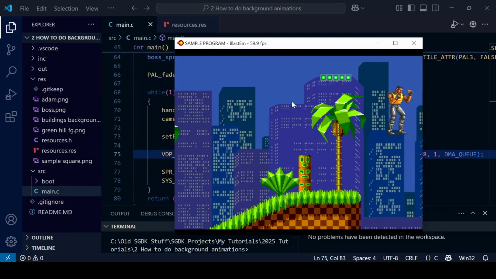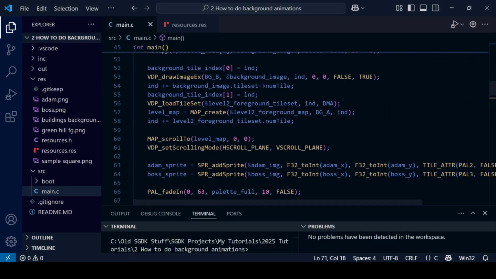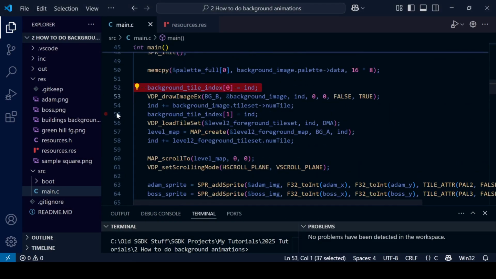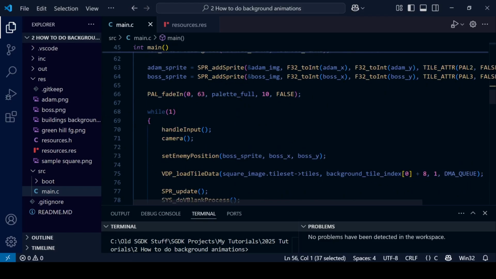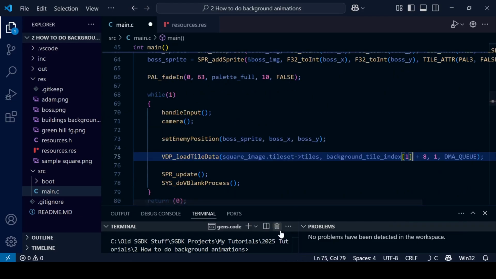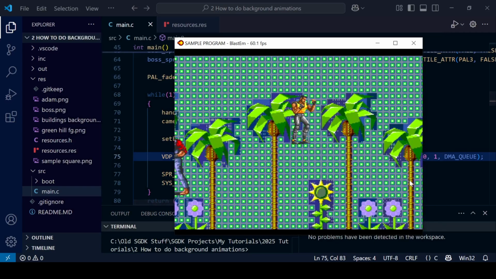Now let's change the tiles in the foreground layer, because that's after all where our flower is located. To do that, instead of using the first entry in our array, we're going to use the second entry in our array. So change the number in the square brackets from 0 to 1, and I'm going to do +0. We're going to try to hit the very first tile of the foreground like we did with the background to begin with. And fantastic, it's working fine.